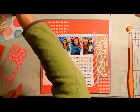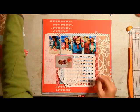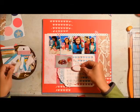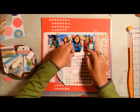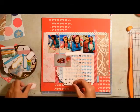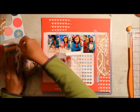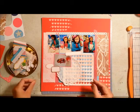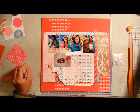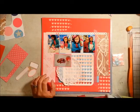So what I did was I just matted that one horizontal picture on a pink cardstock, a leftover scrap, and then the rest I just adhered onto my page. And then I also did some red washi in between all those vertical papers on the back just to cover up the seams. And then I added a white sticker with circles within circles. I believe that's from Creative Memories, and then I just added that on top.